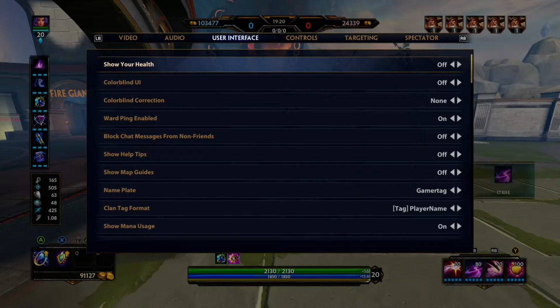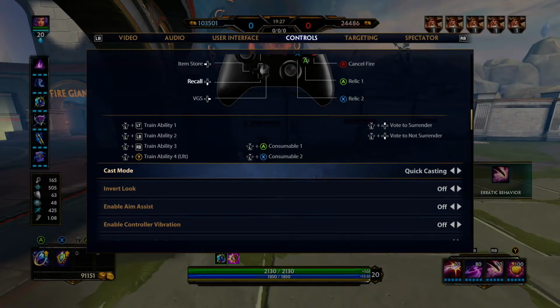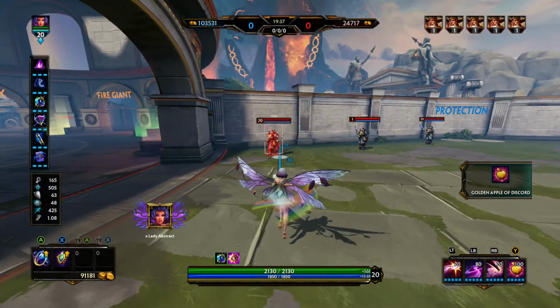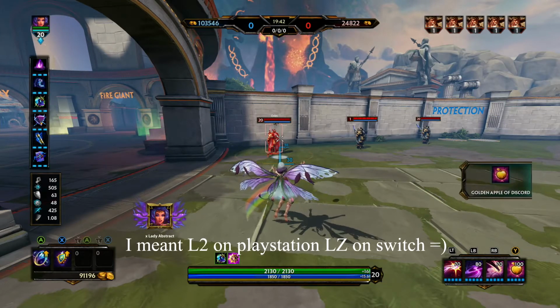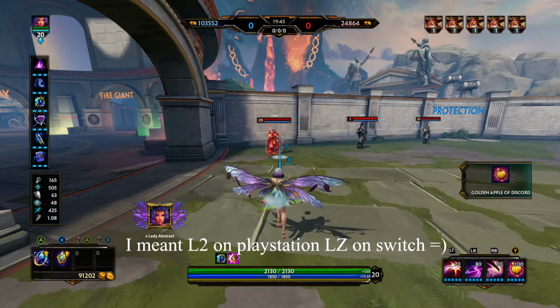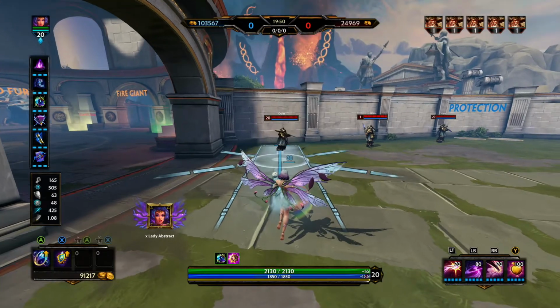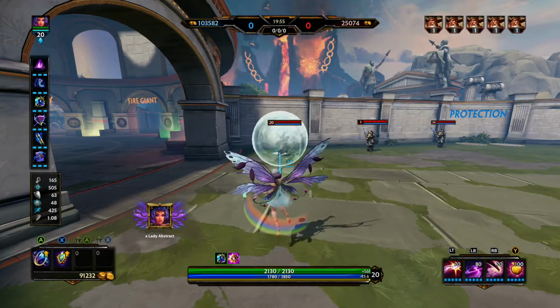I'm on quick casting. So press start or options, go down to settings, go down to controls, go to cast mode and switch it. That's how you switch it to a casting that's comfortable for you. But first I want to show you what each of them does. So normal casting, we're going to start with the first ability. When I press LT, that'll be L1 for PlayStation and L for the Switch. Press it once and as you can see a target pops up, right? Then you can aim, you can move around.